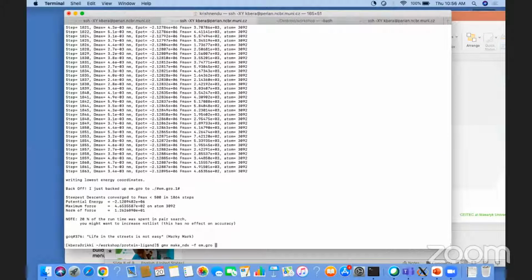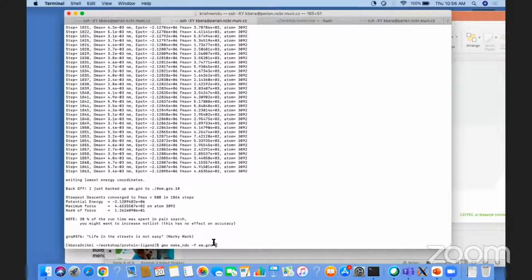Okay, no problem, I will explain. An index file is just like the index you make of anything in general life. So here also GROMACS makes an index of all the atoms.